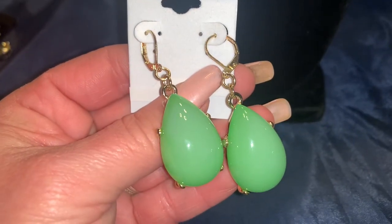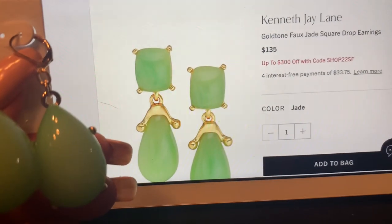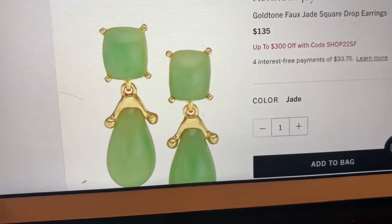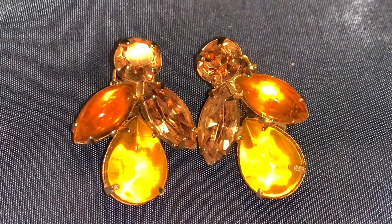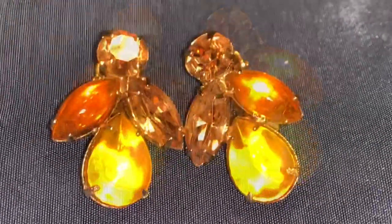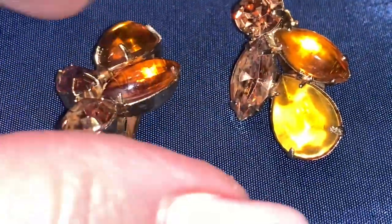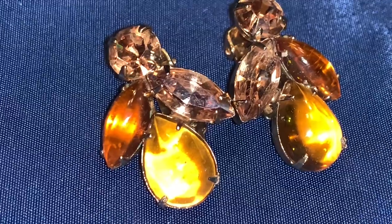These are also Kenneth J. Lane, and there's the marking on the back. The closest thing I could find on the Kenneth J. Lane website for these earrings retails for $135. My guess is that these are a little bit older and they no longer sell them. I also picked up these beautiful Weiss earrings — they almost look like little bees or little flies, and these are vintage. These were regularly priced $8, and I picked them up for around $3.19 on sale. Weiss jewelry was very quality and is highly collectible, so I feel like $3.19 was a really good deal.